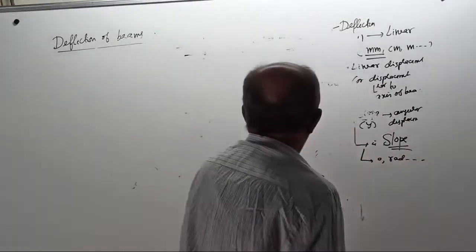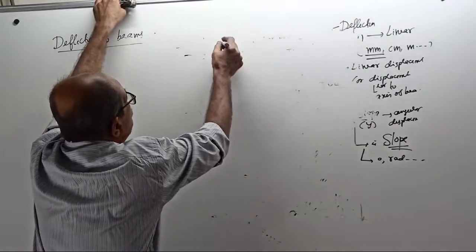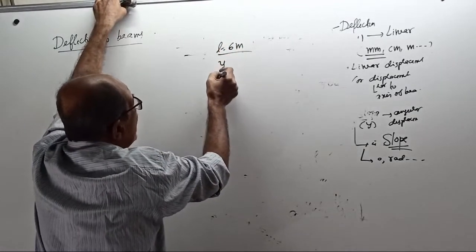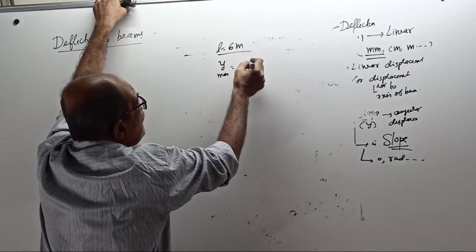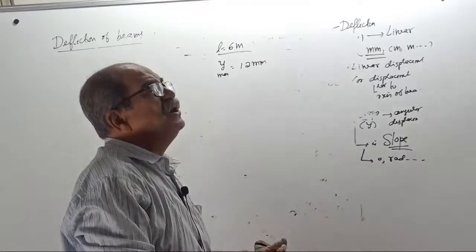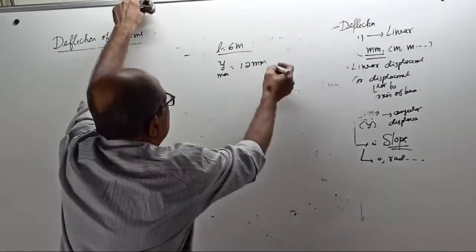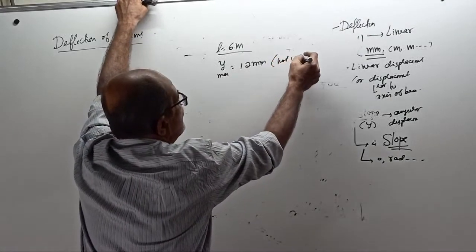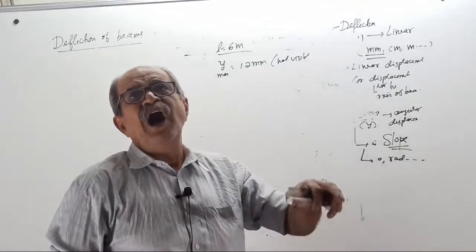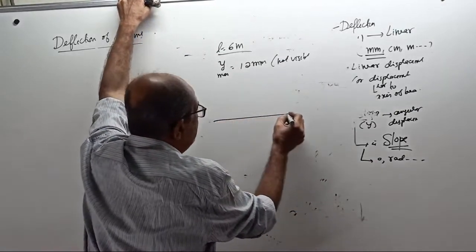Therefore, usually for a span of, for example, 6 meter, I will tell you deflection y maximum is 12 millimeter. For a beam of 6 meter span, big span, 12 mm is this much. It is there, but you cannot see it. 100% not visible. So the beam which was straight earlier almost looks straight only. You can't make out.